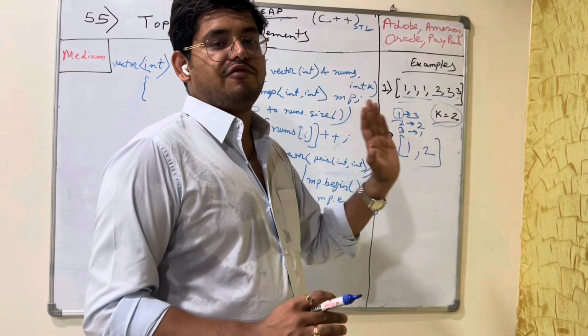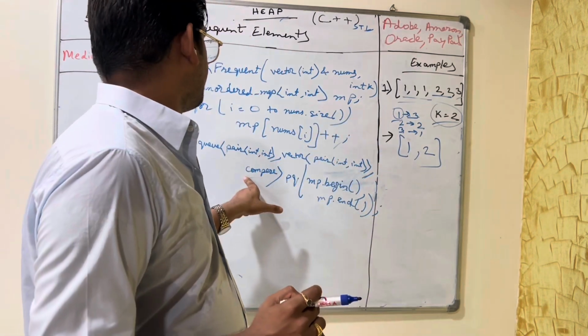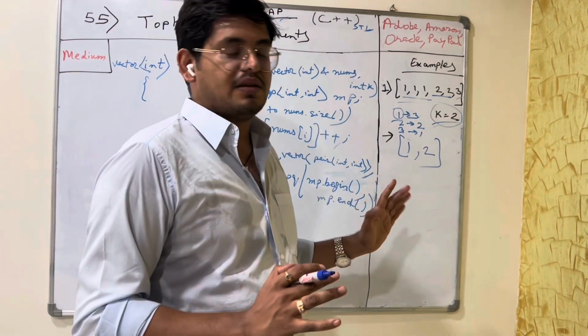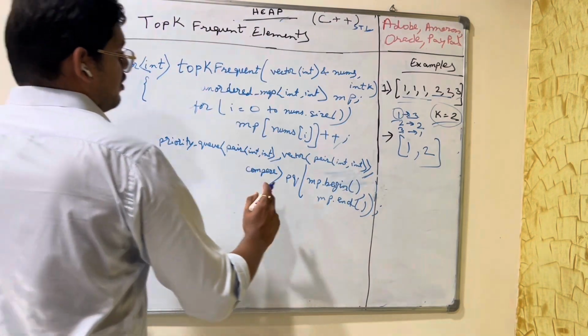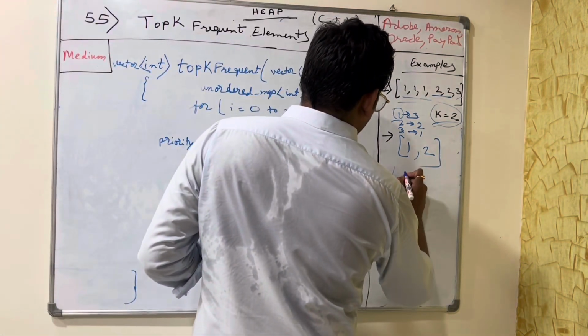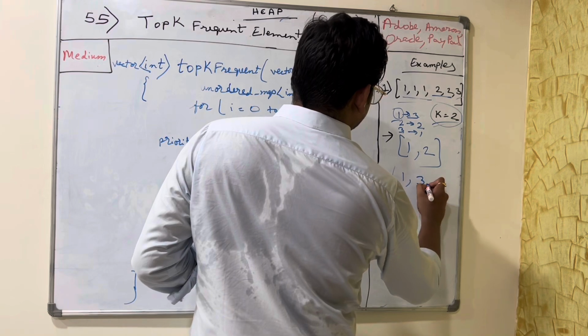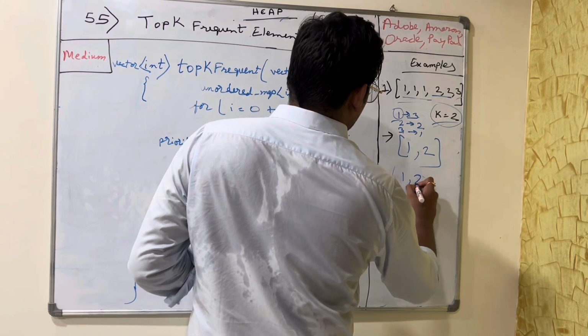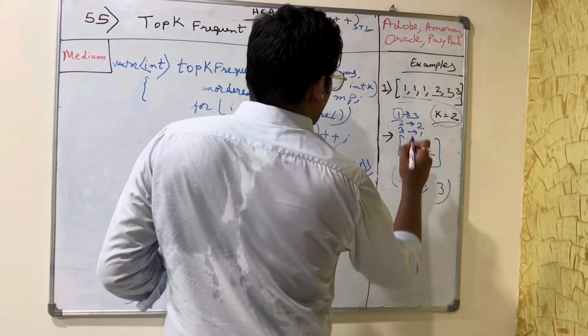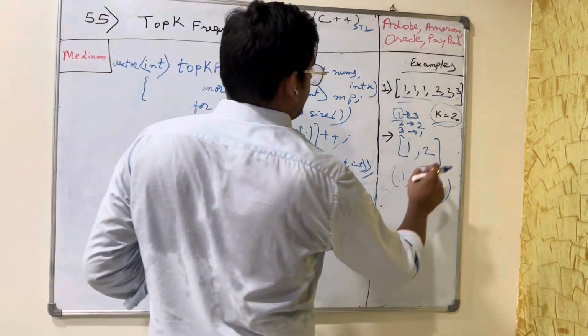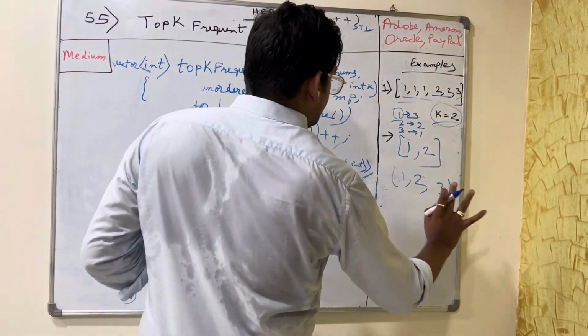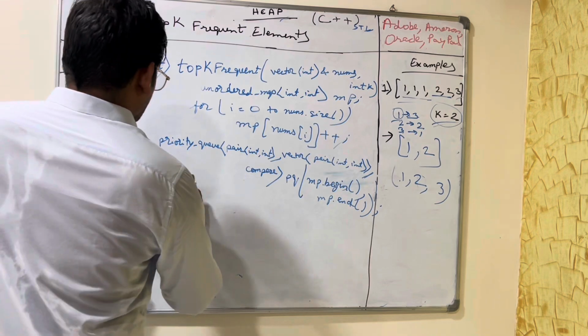So in the way, whatever we want, we code this compare function so that we get our value in the priority queue. So the priority queue will contain the values in this order, right? 1, 3, 1, 2, 3, because 1 has occurred the most number of times, then 2 has occurred, and then 3 has occurred. So it will be like this, and then what do?